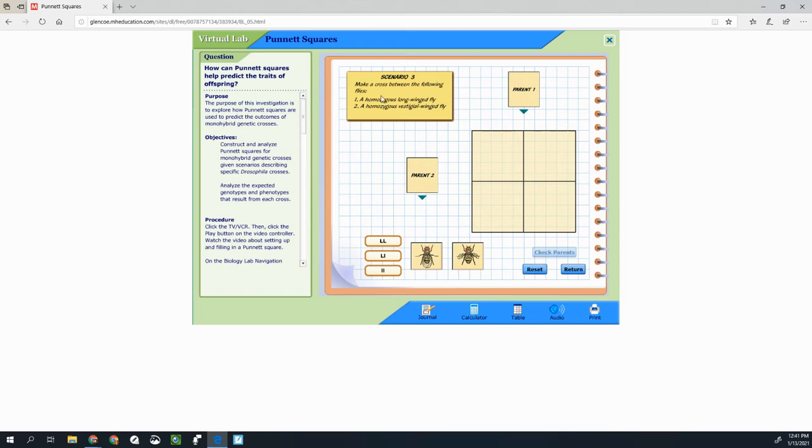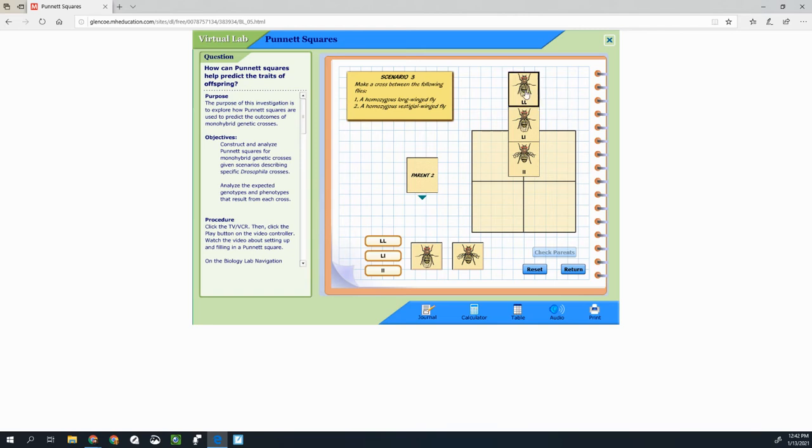Scenario 3, make a cross between the following flies: a homozygous long-winged fly and a homozygous vestigial-winged fly. And so look here, this one's the long wing, this one's the vestigial wing. So parent 1 is going to be a homozygous long wing. So which will it be?